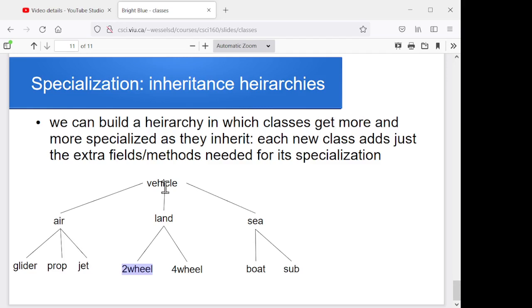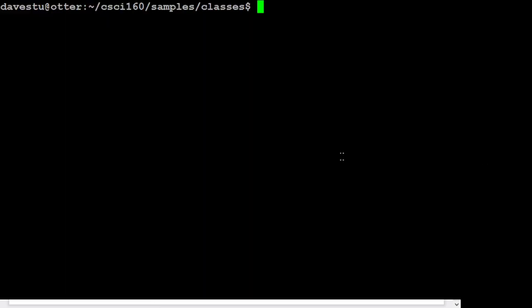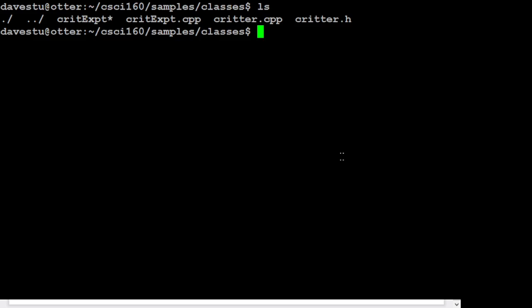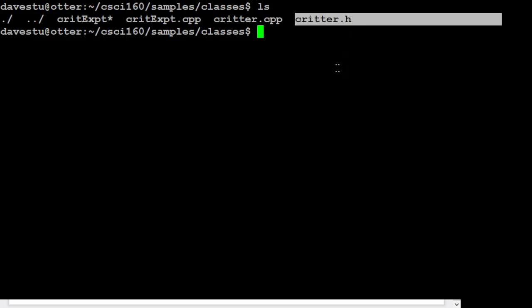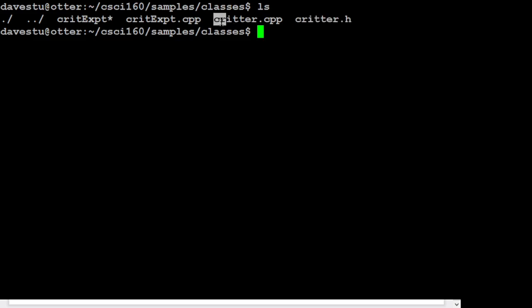All right, I want to just quickly run through one example playing with this stuff. We won't spend too much time on it, but just to kind of see it in action. So I've got a critter class. And what I'm going to do is I'm going to break my code up into three different files in this case. So I'm going to put the definition of my critter class in what's called a header file. And so we'll take a look at the contents of that in just a second. I'm going to put the implementation of the prototypes in a .cpp file that's just got code implementations for critter. And then I'm going to put the program that uses my critter in yet another .cpp file.